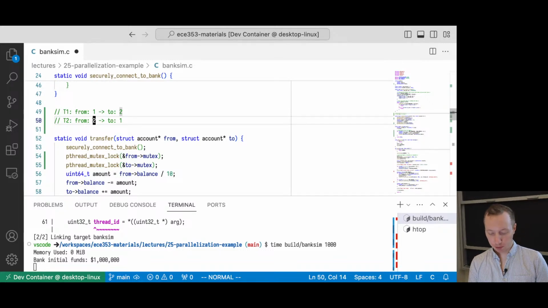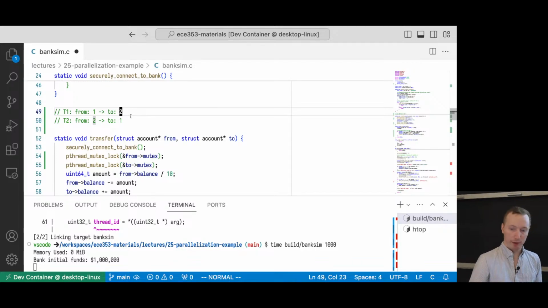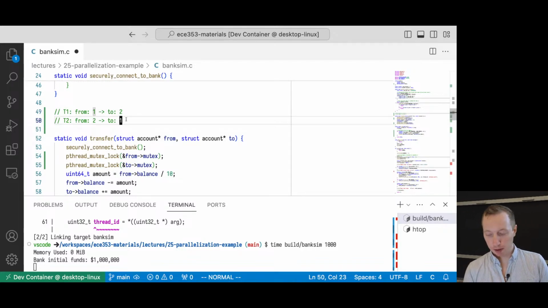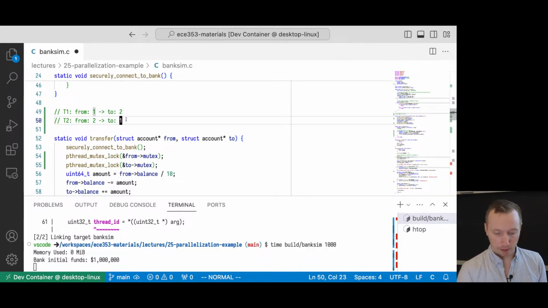And now we're screwed. Both threads are waiting on each other's mutexes. If we go back to thread 1, it would try to acquire account 2's mutex, which thread 2 already has. And if we try and execute thread 2, it tries to acquire account 1's mutex, which thread 1 already has. So we are screwed.